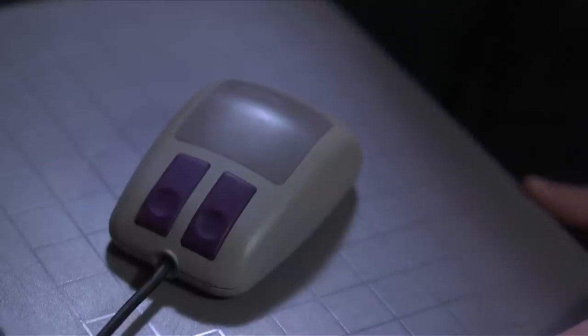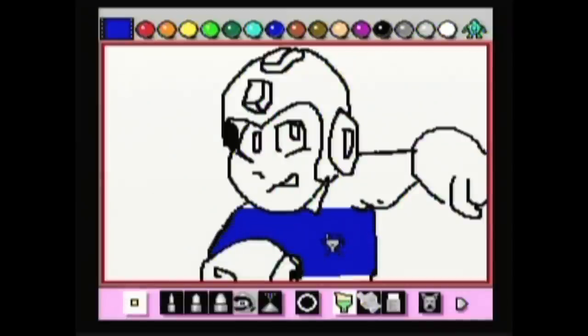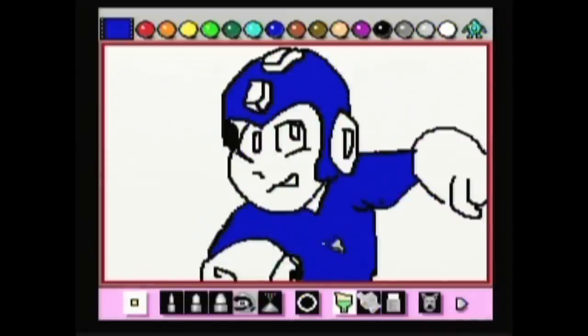We're gonna play the only Super Nintendo game that I know of that uses a mouse. And this would be, of course, Mario Paint. Mario Paint was a game I got for Christmas when I was a kid, and I was so excited for this game when it came out because I wanted to do animation and stuff, and this was the only thing that could even get close to what I was trying to do.